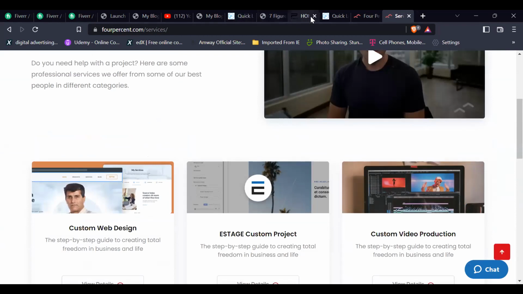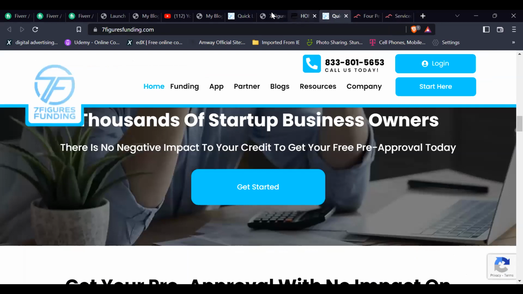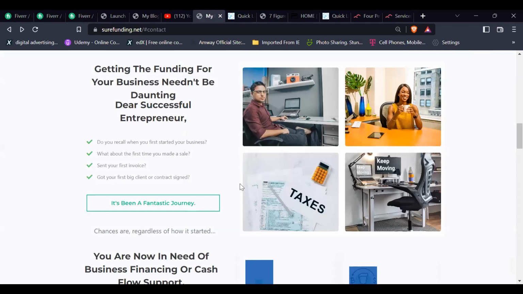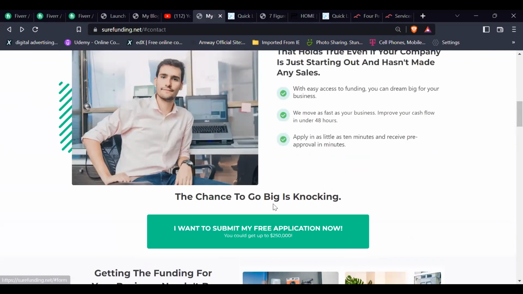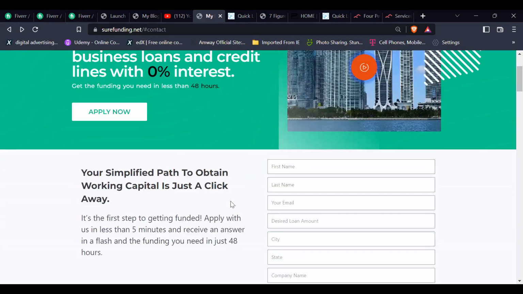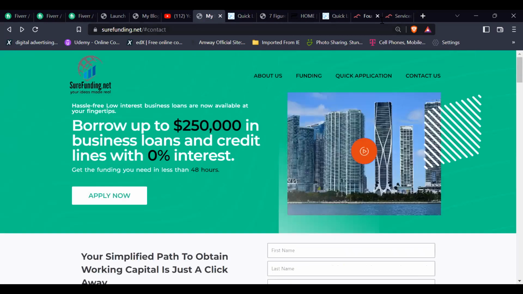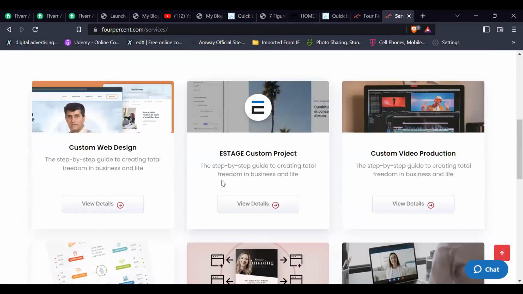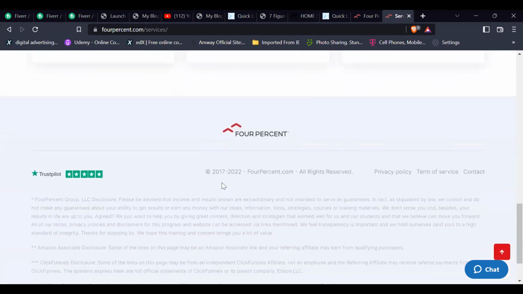When I look at it, it's not as crowded. This is nice and clean. So ultimately, this is where I'm going.